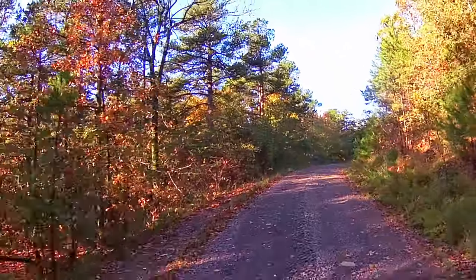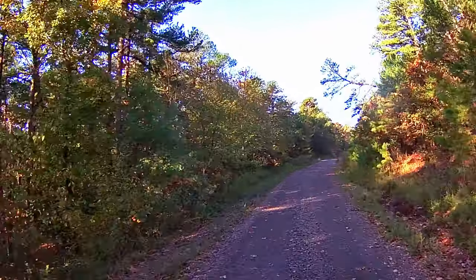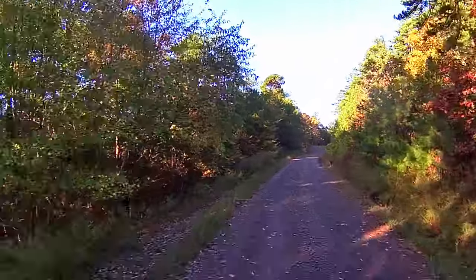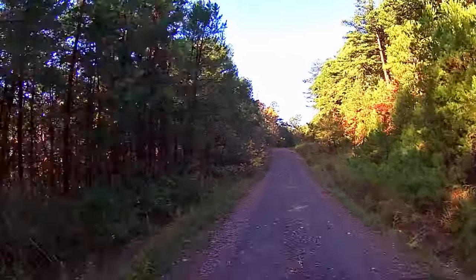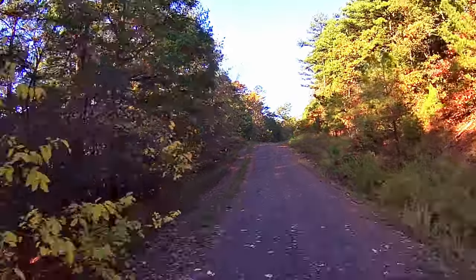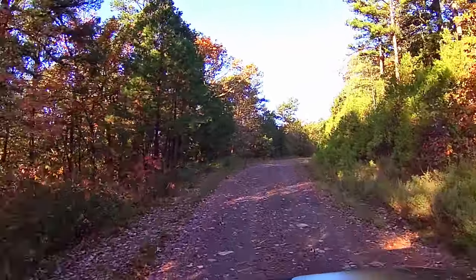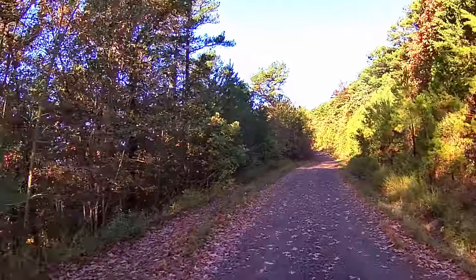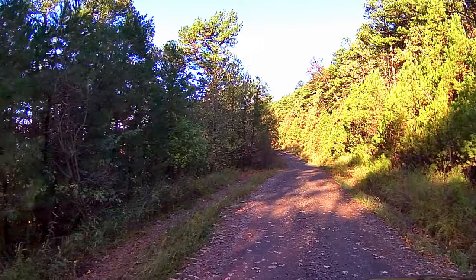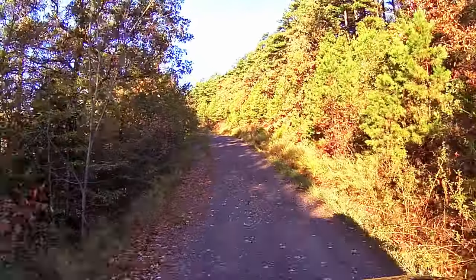Second stop is going to be Lookout Gap. From the overlook at the first stop, you'll continue west on Forest Road 158 for about 2.5 miles. Look to the north of the old rail bed that crosses Forest Road 158, the road you are traveling on. The route was first used by Indians as a footpath over the mountain. Later, settlers and traders used it as a major route from Texarkana to Fort Smith.